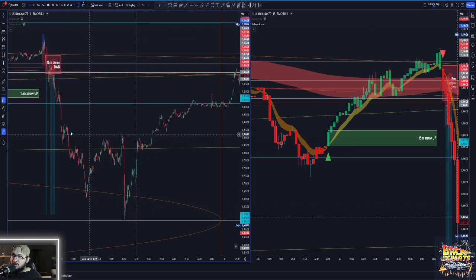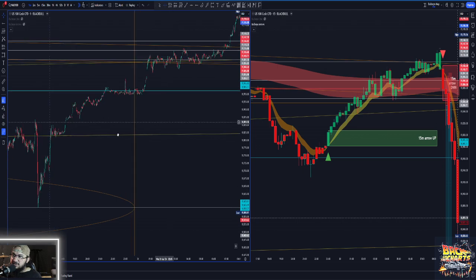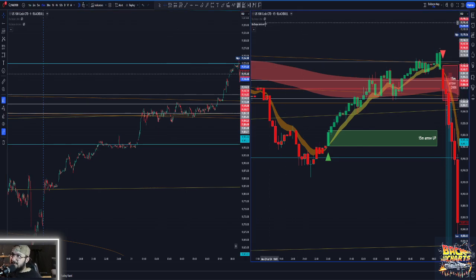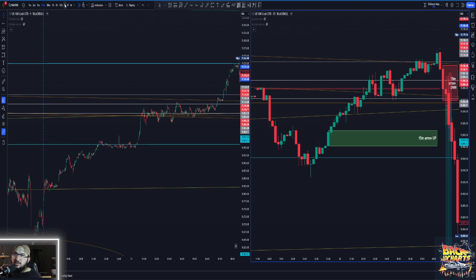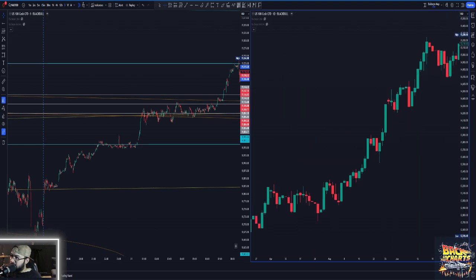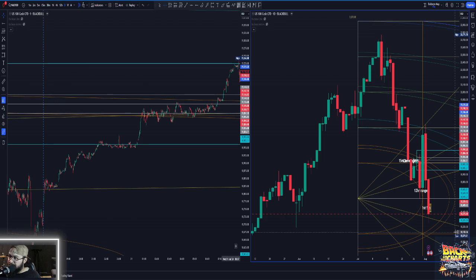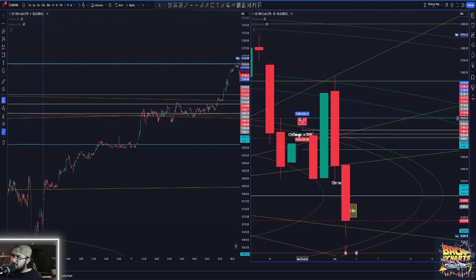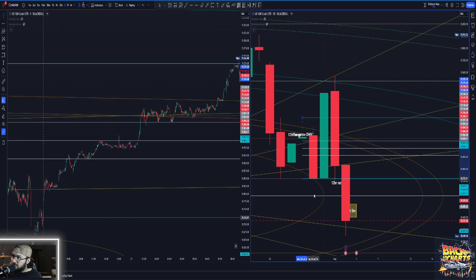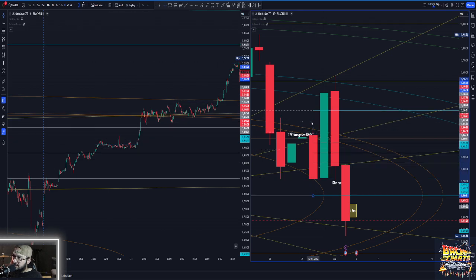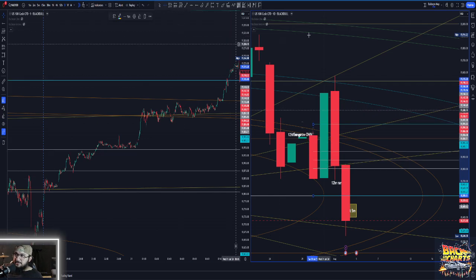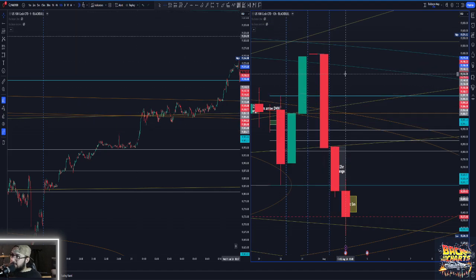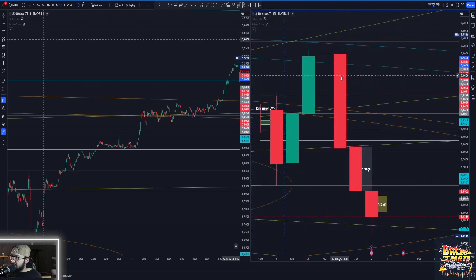All right, we'll just scoot on over to Wednesday, and it looks like I need to mark up the daily and the 12-hour. All right, so we'll go to the daily first, and we'll see how price wants to react, or price high and low for Wednesday. All right, so here's our low, and here is our high for Wednesday. Then we'll go to the 12-hour. 12-hour for Wednesday.